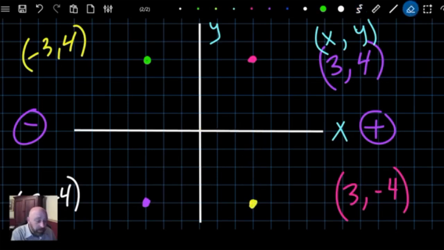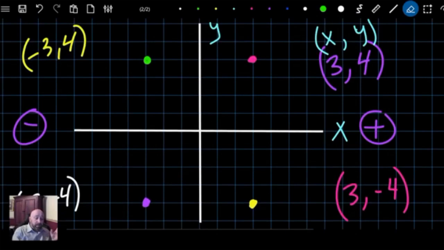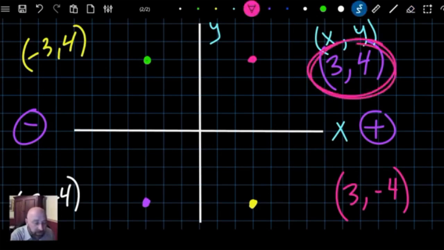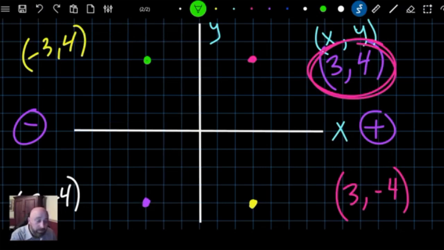Now, if you notice, each one of these spaces is a little bit different. Notice that when they were both positive, it gave us something in this quadrant. The word is in your book on page 286. This is called a quadrant. The next one had a negative and a positive, so that one was in this quadrant. And then we had another one and so on.